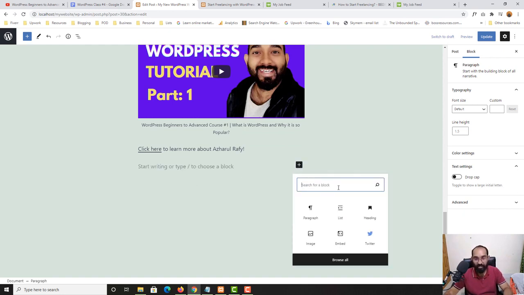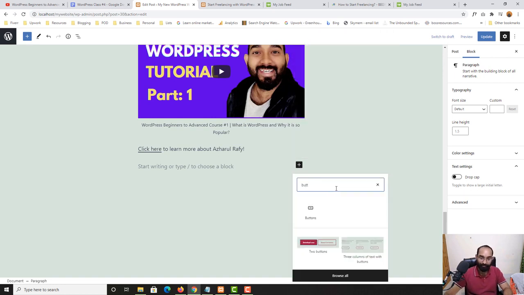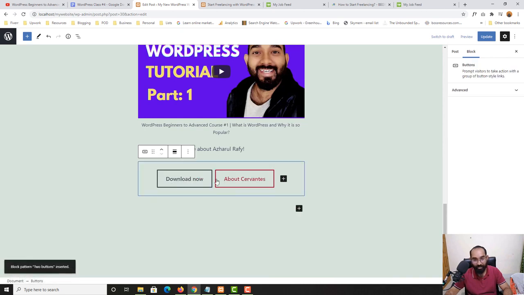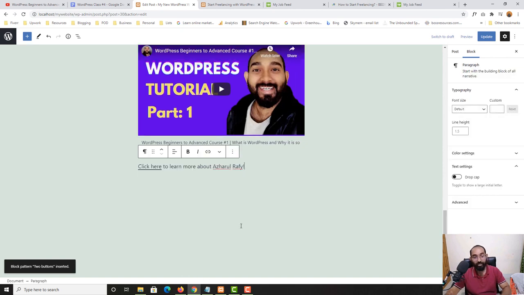So I'm going to click here, then I'm going to type out button, and just take a look. We have got button styles. If you want, you can simply choose these button styles, but for this tutorial I'm going to keep it simple. You will be able to learn about these things whenever you work on one or two live projects. You don't have to work on client projects for sure, but whenever you work for practice purposes, you are going to learn about these many settings which I am not able to cover. Maybe I'm missing some, or maybe these are not as important as the other elements that I'm going to cover throughout this video.